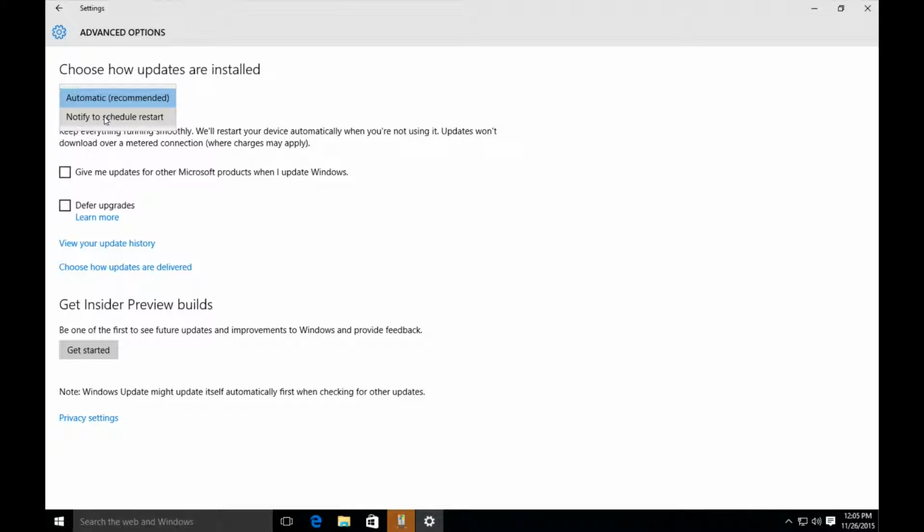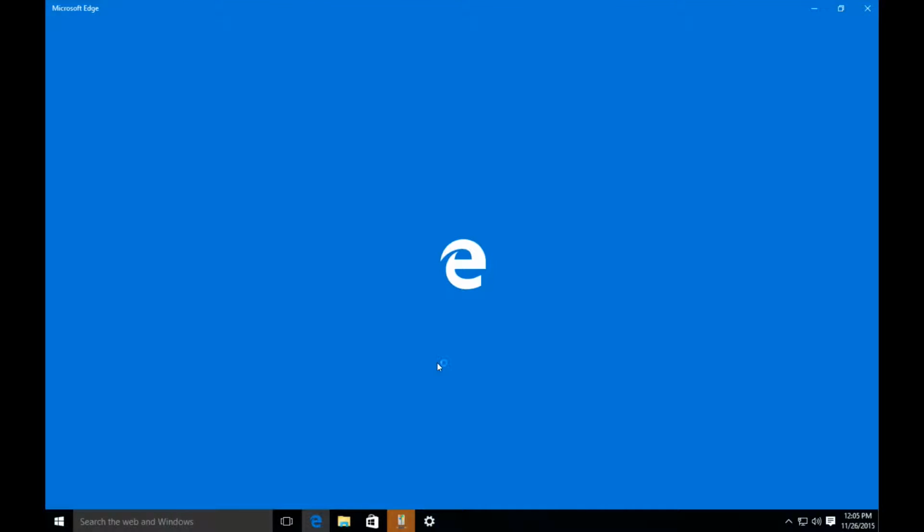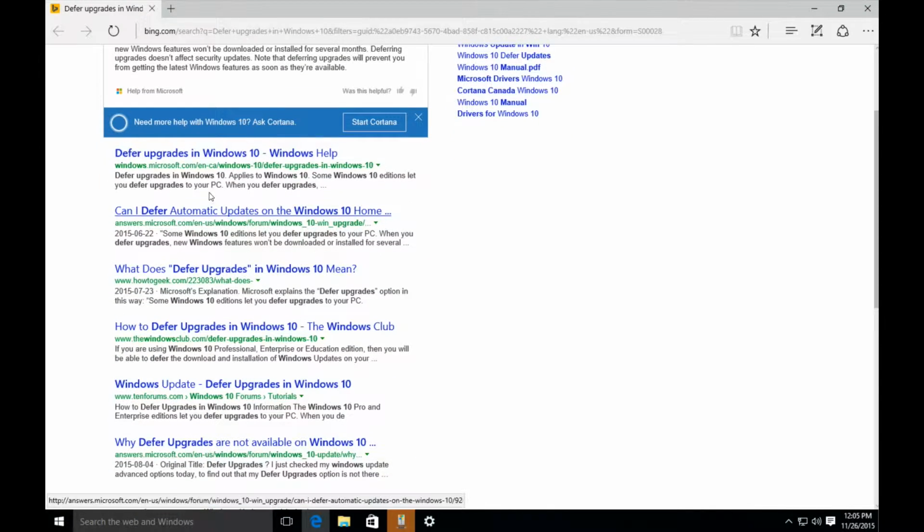Choose how updates are installed automatically. What I recommend, just so you have a little bit more control, is notify to schedule a restart. Now you can also defer upgrades if you click learn more to find out what this means.